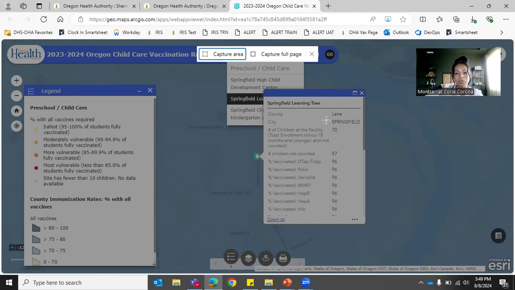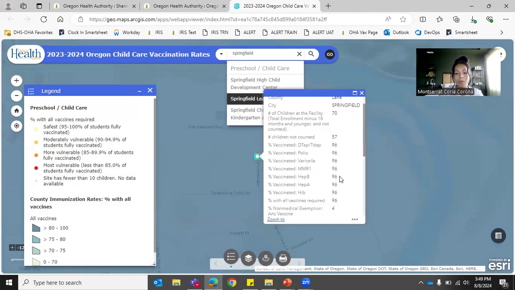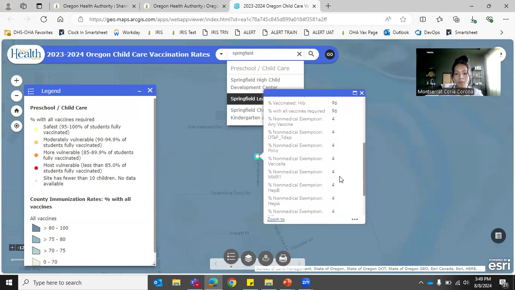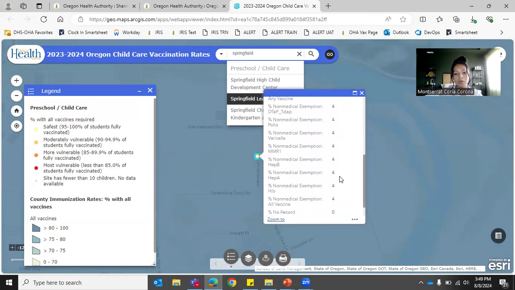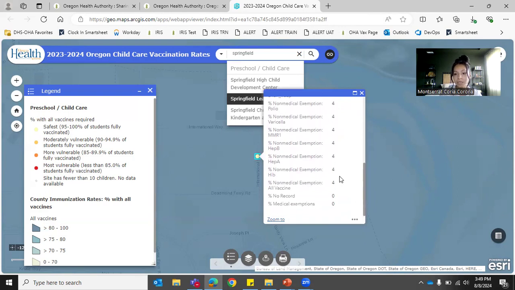So I would take a screenshot of this square, but I would also need to scroll to get the data that did not show on the first screenshot and take another one. So you would take as many as needed to get all of your data in there. And that is the first option for your individual data.